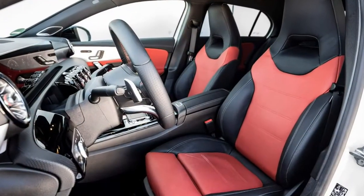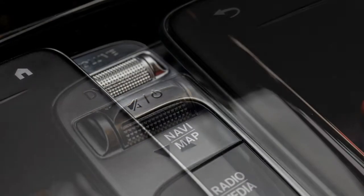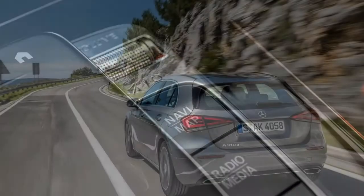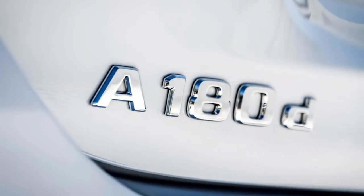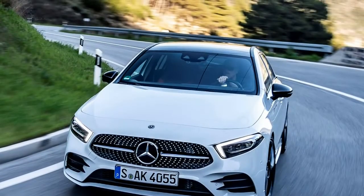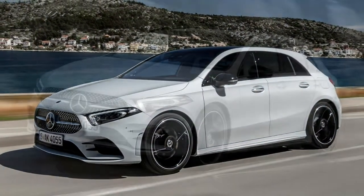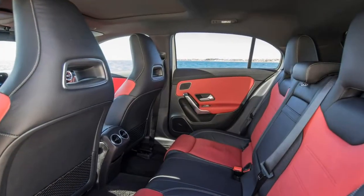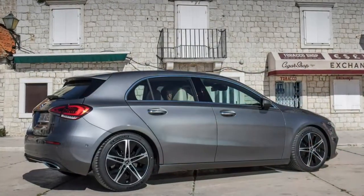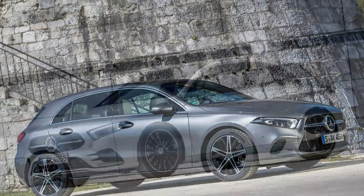16-inch five twin-spoke design alloy wheels, luggage nets on driver and front passenger backrests and Artico man-made leather and Bertrix Fabrica upholstery interior. Sport standard equipment, in addition to or replacing SE: dual-zone climate control, LED high-performance headlights, 17-inch 10-spoke design alloy wheels, dark carbon fiber look trim and fabric upholstery. AMG line standard equipment.